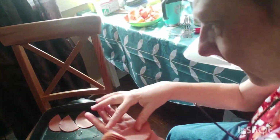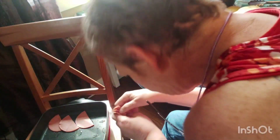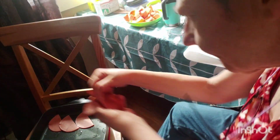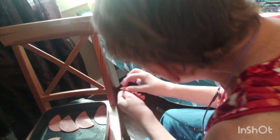And I'll get them all separated here in a minute. I just want to get them in. I was trying to think what I was going to cook for dinner tonight. When I thought of the bologna, I thought, oh my goodness, we'll have to buy some bologna. And Frank says, we got bologna in the freezer. I said, I haven't gone in that freezer for a while. I didn't know what we had. So I'm glad we had it.